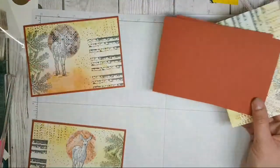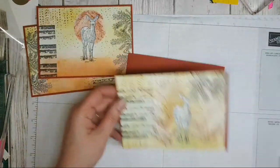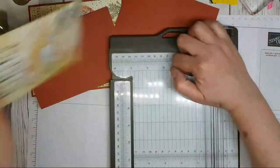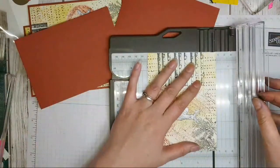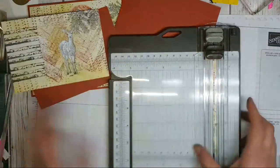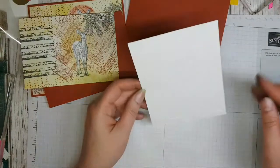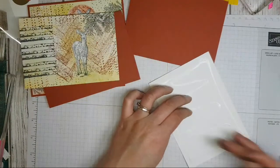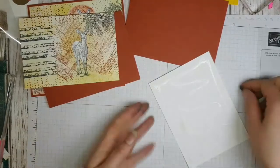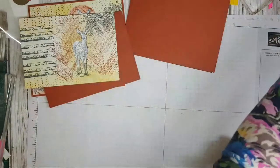Well, I have done some other stuff, so there's another technique. Right, so I haven't cut that correctly, so let's just cut a bit off the top there. So this one, don't worry, it won't go to waste. What I'll do is I'll just wait for the glue to dry, and then use my glue rubber, and I'll just rub off a bit of it, cut it, and then I'll re-stick that.